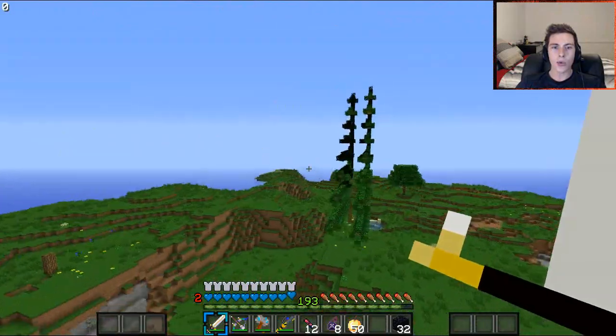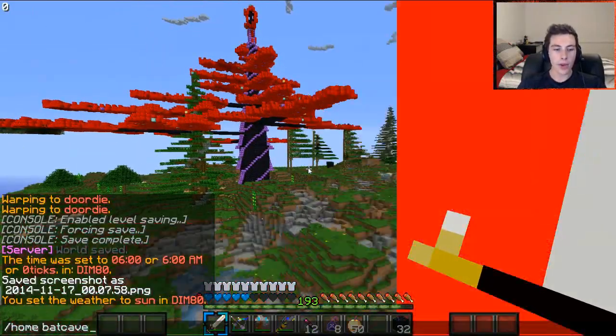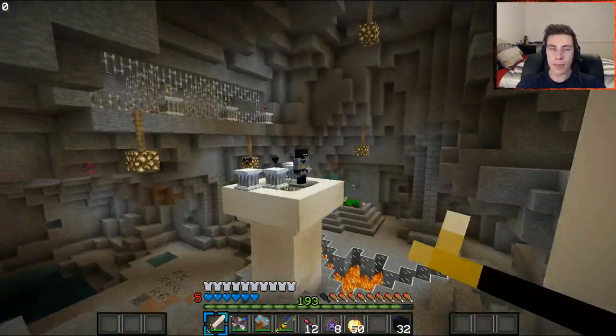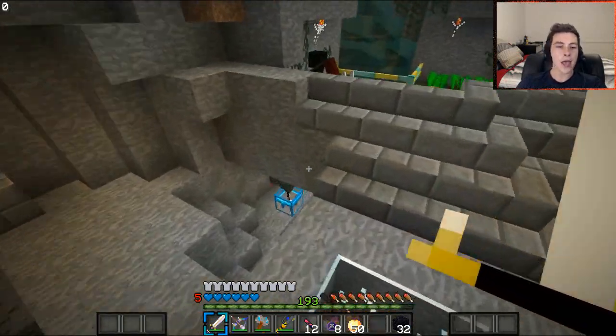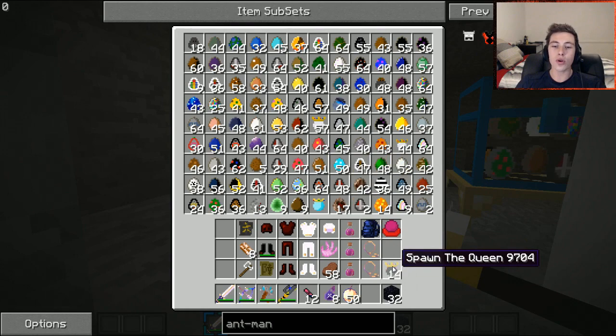Where's the queen at? All right, we're going back. We're going to warp back to the cave. We're gonna get a new queen, because that queen didn't want any part of it. She pieced off pretty much as soon as I got her in here. We want someone who actually wants to fight. Let's just take all 14 queens.